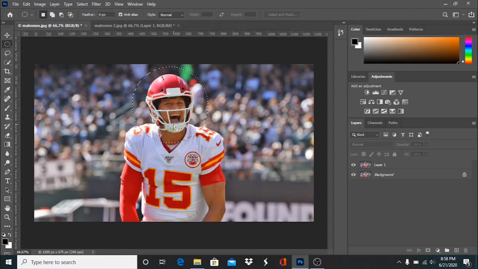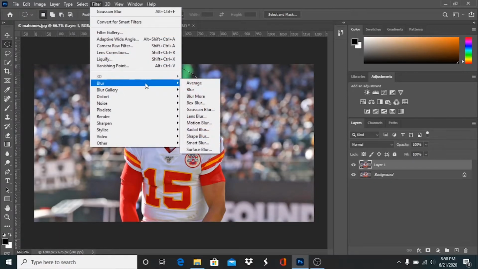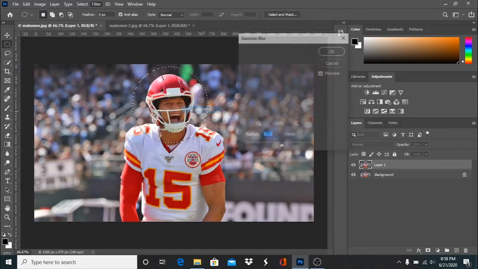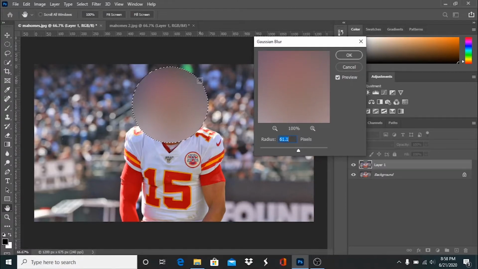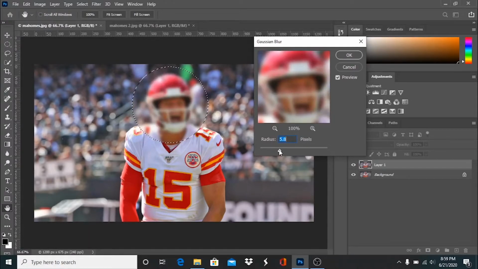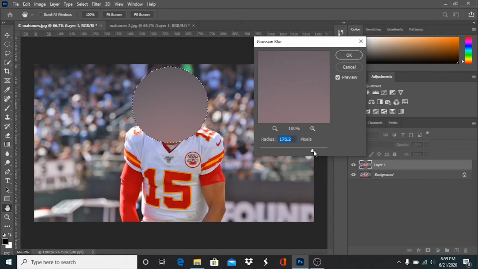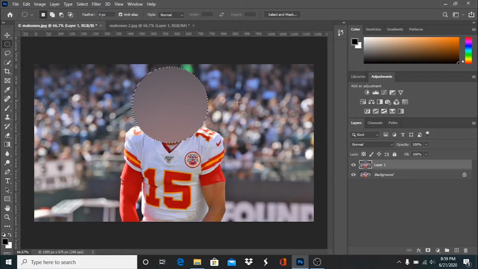As you can see, I'm just going to click Command Z, Control Z to undo that. And then once you have a selection, which is this dotted line that's moving, you're going to head up to Filter, come down to Blur, and then click on Gaussian Blur. Once you do that, the shape starts to get blurred out. This section that says radius and then pixels on the right is just the intensity of the blur. The lower the radius, the less of a blur there is, and the higher the radius, the more of a blur there is. So that is example one.